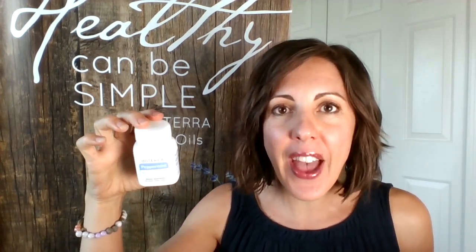But anybody who has bowels that tend to be irritated, perhaps even on an ongoing basis, enteric coated peppermint has shown to greatly reduce discomfort and to really help with those types of concerns. So if you ever experience any of those types of concerns, or you know someone who does, then these enteric coated peppermint soft gels are going to be awesome for you.